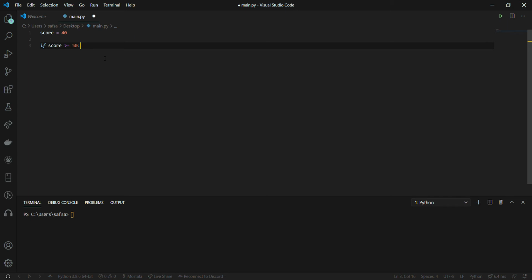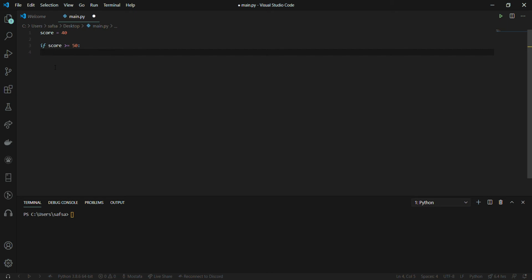and then two points, a colon, and then you press enter. You have to really notice that there is an indentation here, some spaces here, and this is really important so that Python knows that whatever comes next belongs to this if condition. So this part that we're going to write right now is only going to happen if the score is bigger than 50. If the score is not bigger than 50, then Python is not going to read whatever comes here.